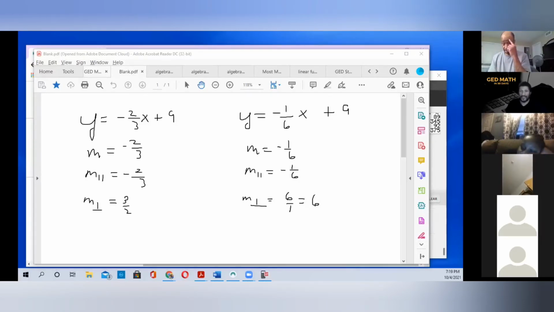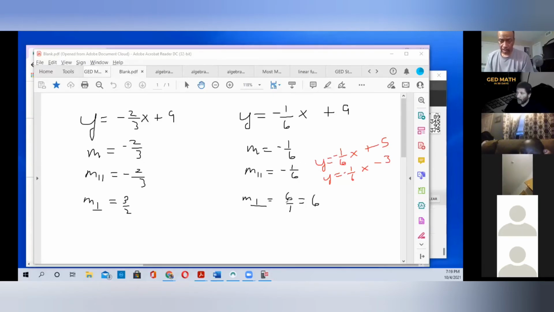So an example of each one of these: if the slope is the same, which is parallel, the equation is going to look like this. Let me change it to red. y equals minus 1/6 x plus 5, y equals minus 1/6 x minus 3. These are all parallel because they have the same slope. So a lot of times you can just go to the multiple choice. When they ask you for that parallel line, you're just looking for the line with the same slope.